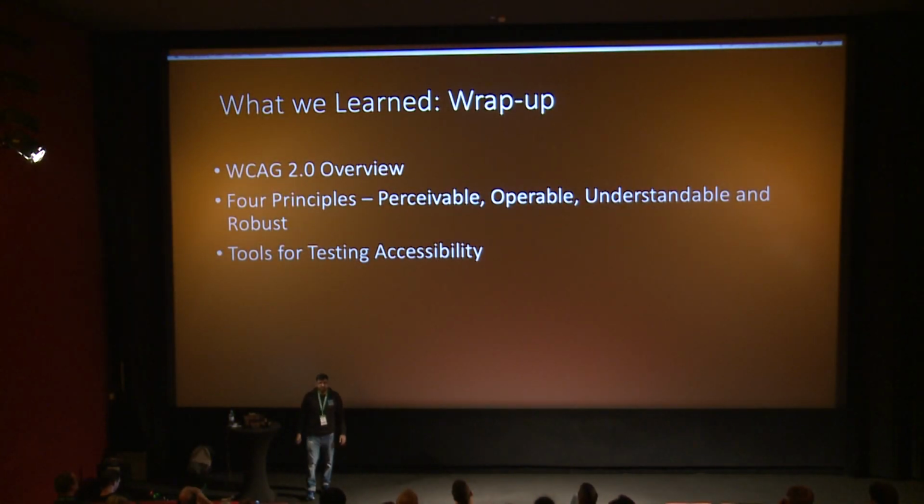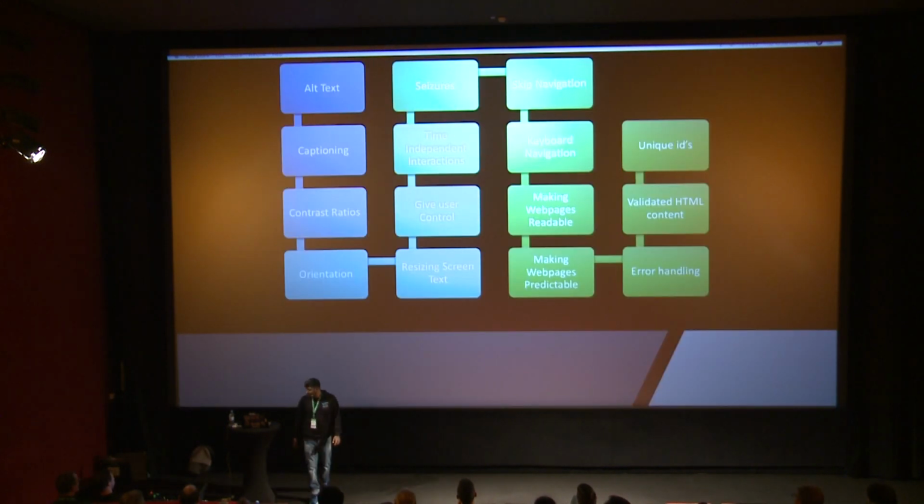So what did we learn? Basically, we started with WCAG 2.0. WCAG 2.1 has already been released. WCAG 2.0 was released in 2008, and after 10 years, W3C realized there was a need, so it released WCAG 2.1. What we have learned so far was the principles associated with WCAG 2.1, right? So 4 principles: perceivable, operable, understandable, and robust, and their success criteria, which fall into different categories of A, AA, and AAA. And this is the whole which you have understood so far.